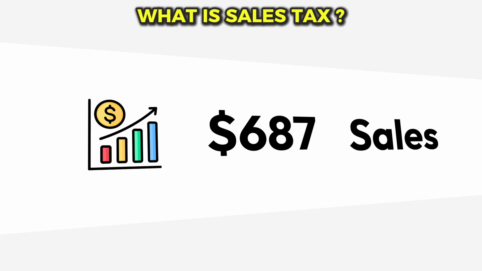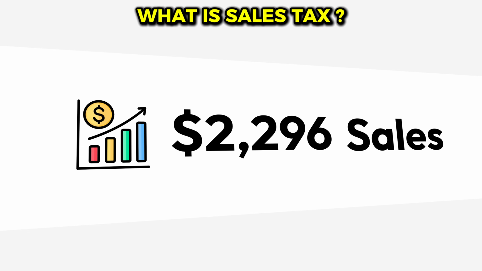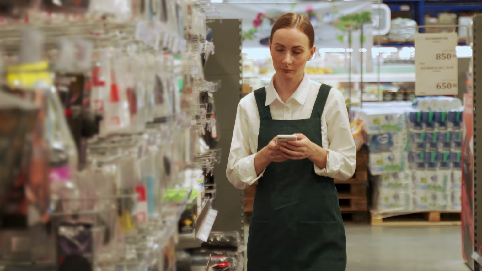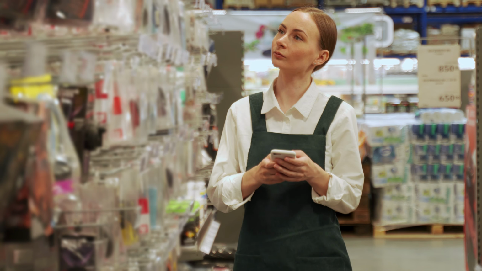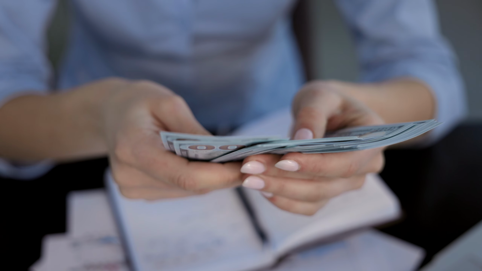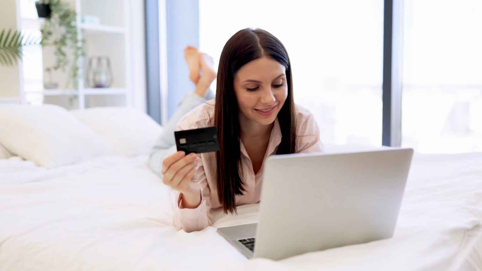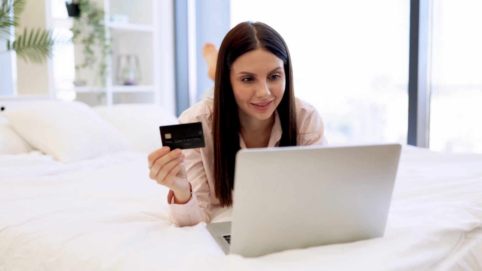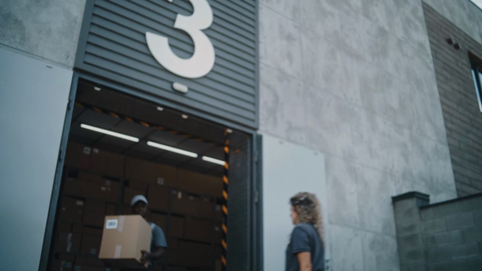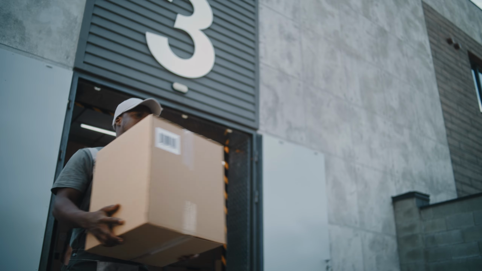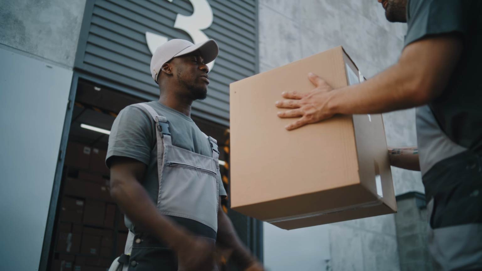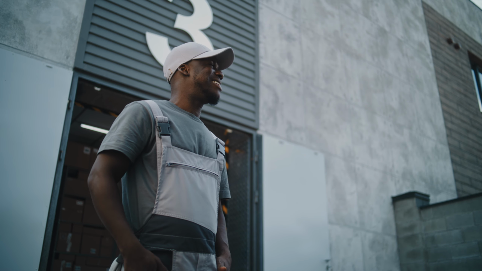Now let's compare that to sales tax, because this is where things start to look very different. Sales tax has the same general purpose as VAT, meaning it is revenue the government collects by taxing you from your purchases. But for many people, sales tax works in a much simpler way. Meaning, instead of charging tax at different stages while a product is being made and moved around, sales tax usually gets charged only once, right at the very end when the final customer buys a final product. Businesses buying materials from one another generally don't pay the final tax because the tax only appears when someone purchases the finished item for personal use.